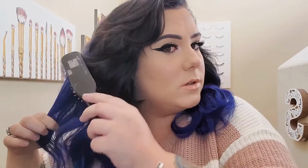There's always like one curl that looks super wonky, huh? Just for some reason. What did I ever do to you?